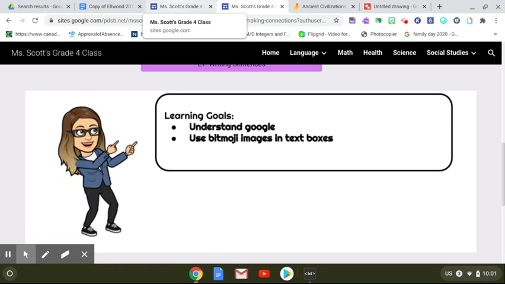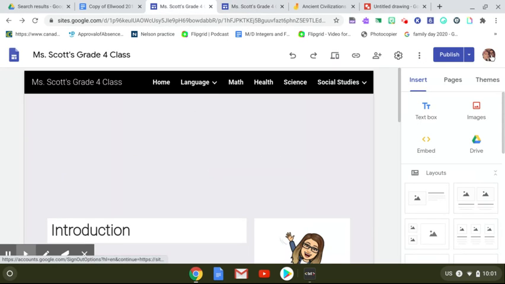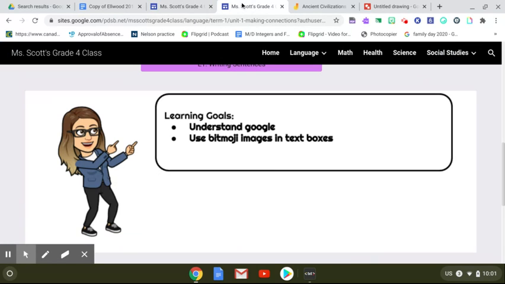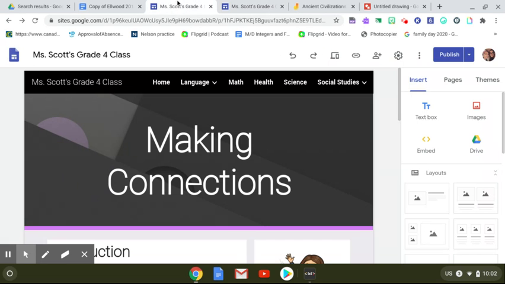The only other thing that I would suggest is that you create a Bitly. It's just a shortened web browser address. That way the kids can easily find it. And the one big thing is making sure that you have your site published so that the kids can see it. If you don't click publish after you've done something, you can lose some of your work. So just constantly publish as much as humanly possible so that you don't lose any of your assignments.